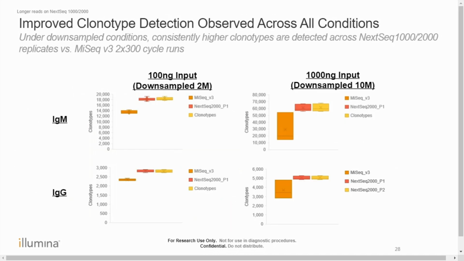Here we're just showing that we tested multiple different conditions, including sequencing depth, input quantity, and even antibody type, and that higher detection of clonotypes on the new flow cells was consistent across all conditions. Something else to note on this slide, you can look from left to right and see a 2 to 3 times increase in the number of clonotypes detected as you move from 2 million reads to 10 million reads per sample. So greater depth does significantly affect the discovering power when analyzing the immunome. So having greater output alongside improved data quality on the new P1 and P2 flow cells should have a high impact in this area.